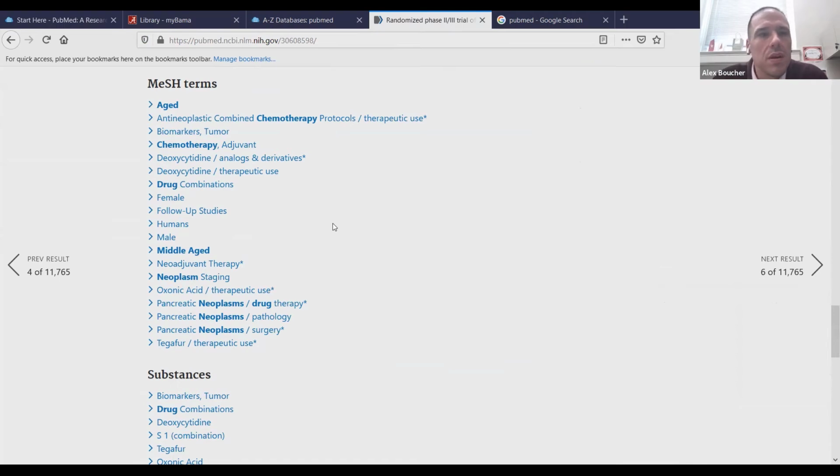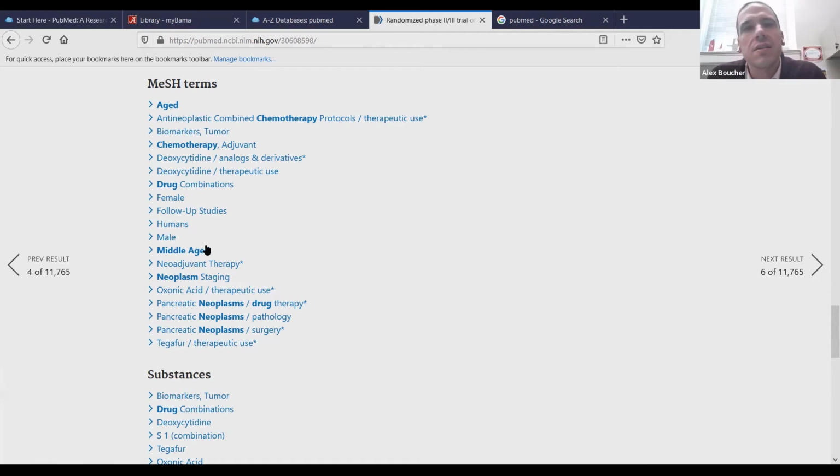So for example, chemotherapy, I don't know why I chose one that I struggle to pronounce, biomarkers, tumor. That is not a subject heading that is just for this one article. That is a standardized subject heading. So this article could be the only article with this combination of subject headings, but these subject headings that you'll see are just standardized ones.